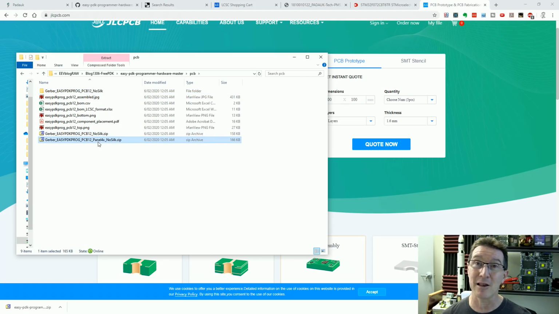Now, there is that panelized version we saw before that had 4 boards. I don't know why you'd want to build up 4 of these programmers. Usually you only want 1. I would prefer to do that. And if you get that panel made, then if you want to be able to snap them off easily, you've got to have V-scoring. And if you get in one of the cheap prototype PCB services, you can't just do that.